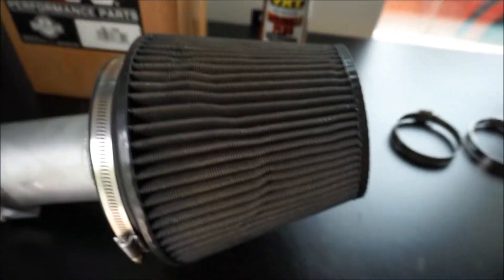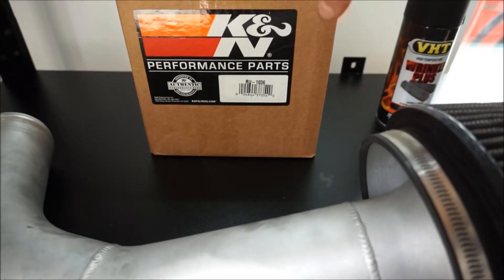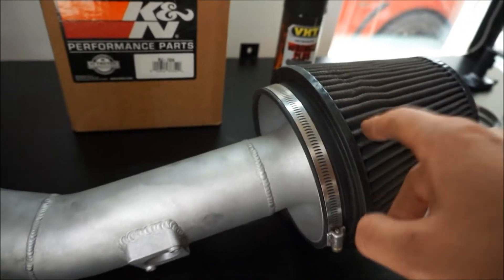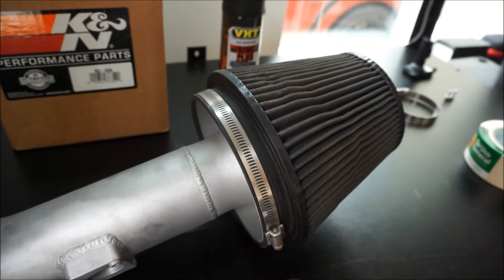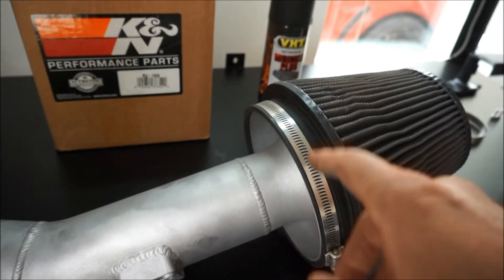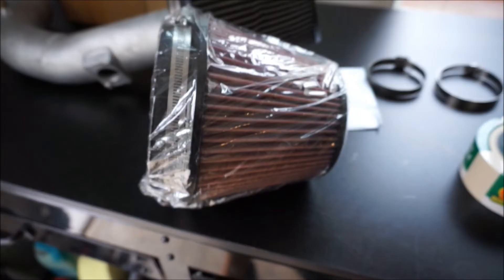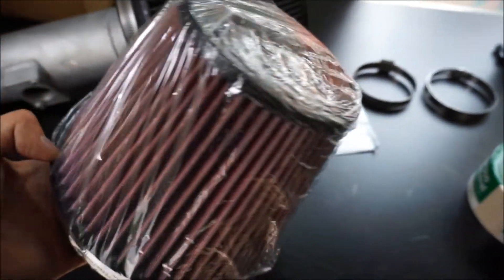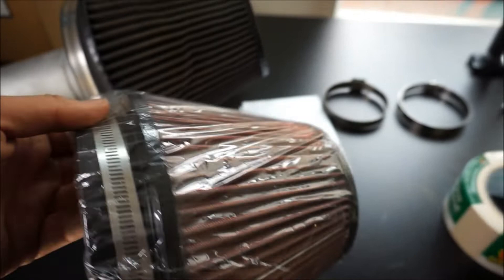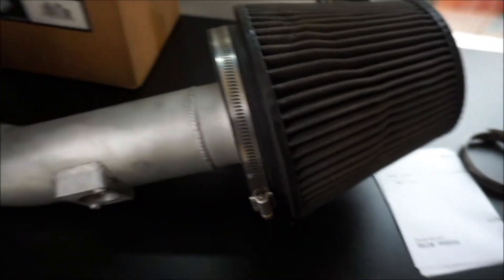The only issue is that it's currently not polished, just aluminum, and it doesn't fit the engine bay at all aesthetically. It came with an old K&N intake, an old one, so I went to STM and bought a new one. The K&N intake is actually pretty expensive — like $70 to $80 — but it's a huge, massive oversized one. I'll remove the old one and here is the new filter I ordered from STM, made in the US.